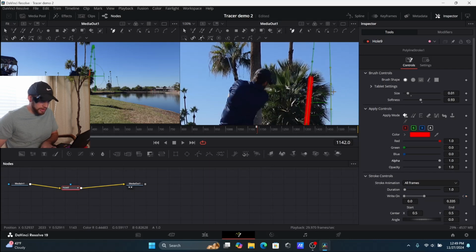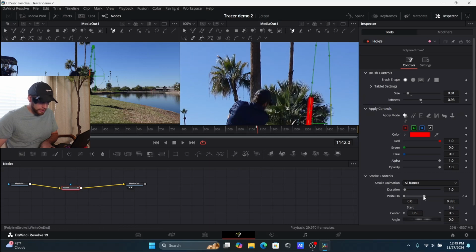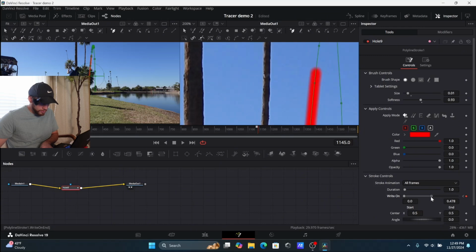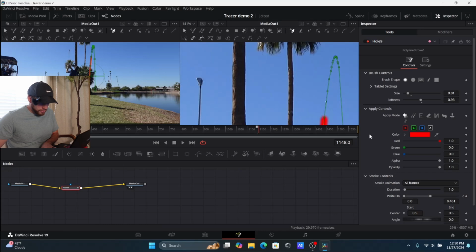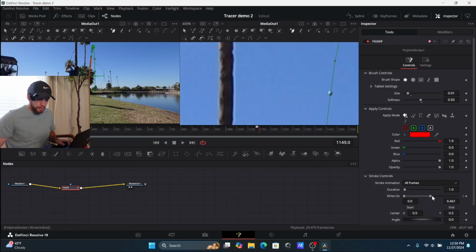So continue on to the next. We'll go, that's fine. We'll go there. We'll go, could be a little tricky at times. Now, when you get up to this curve, this part gets a little bit more important. Okay, so we're here. When you get up to the apex, you do want to be a little more precise.